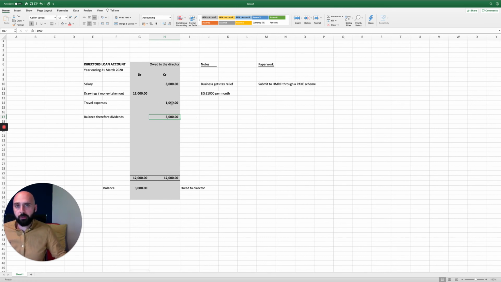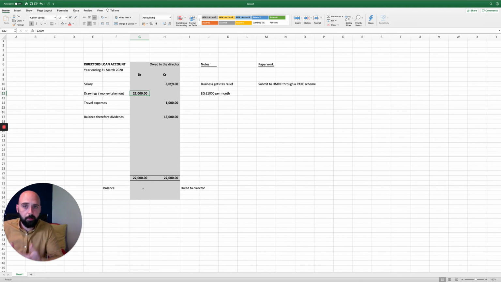Expenses won't go on your tax return because they're tax-free. Even though in this example these numbers are still below the tax bracket, so technically they are tax-free, they go on your personal tax return. And let's just change these numbers. Let's make it £22,000. All we do is change that to 13k. So whatever you take out of the business, the salary comes off of that, and then your expenses come off of that figure. What's left is a dividend.